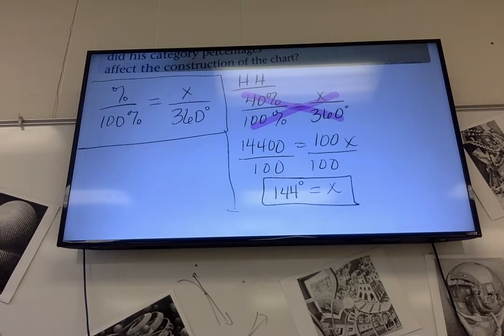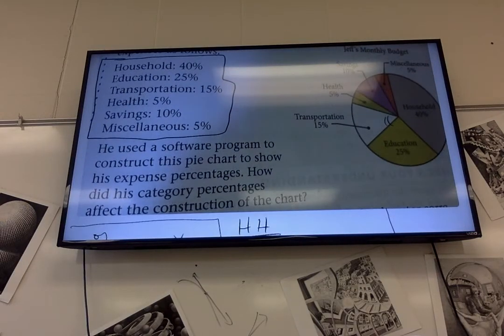Now remember, 180 degrees is half the circle. So it's a little bit less than half, but more than 90 degrees, which is a quarter of the circle. That's telling us this part up here is 144 degrees. And yes, that is, you can see, less than half the circle.